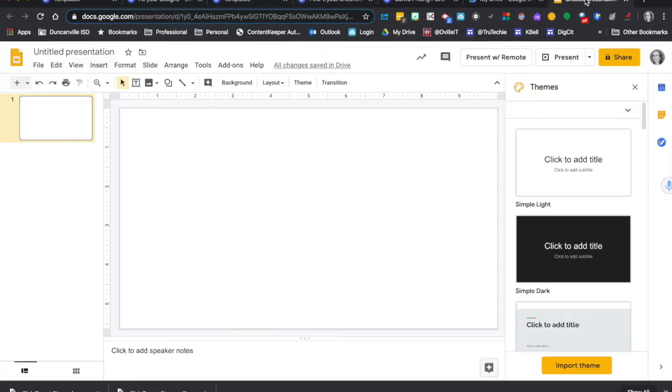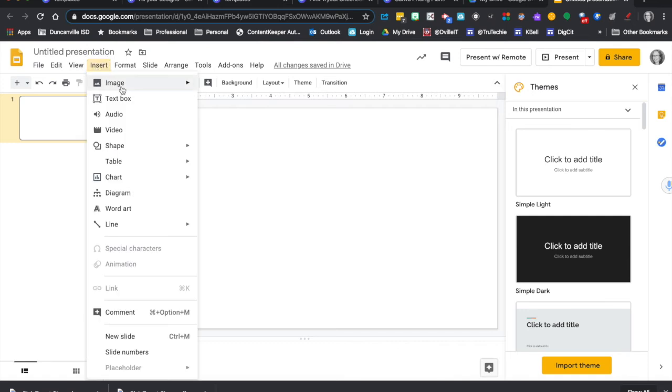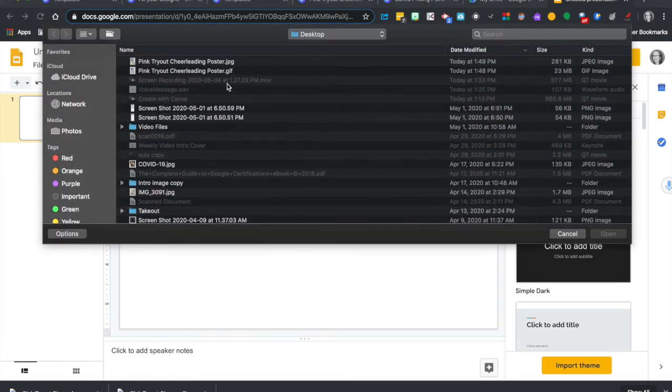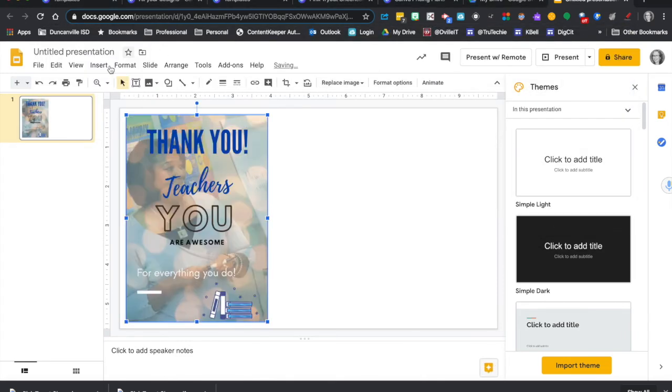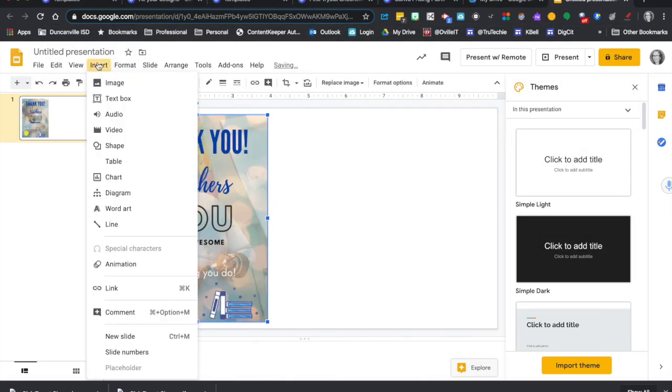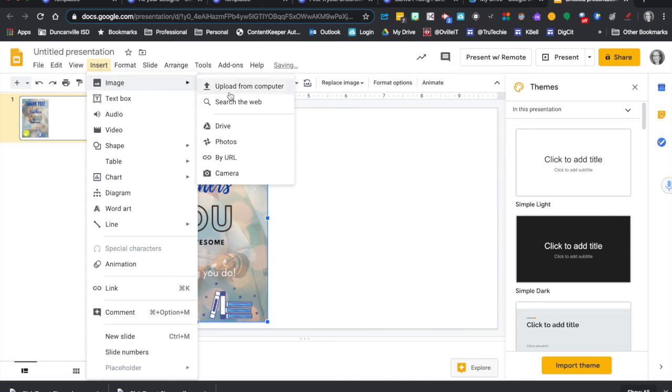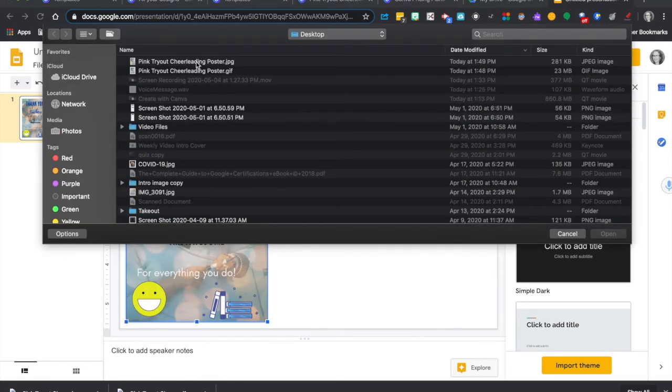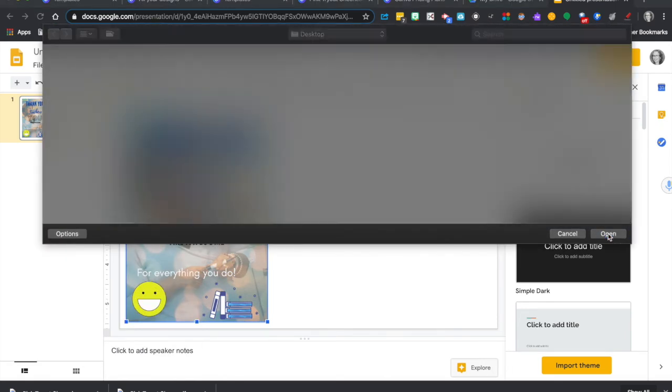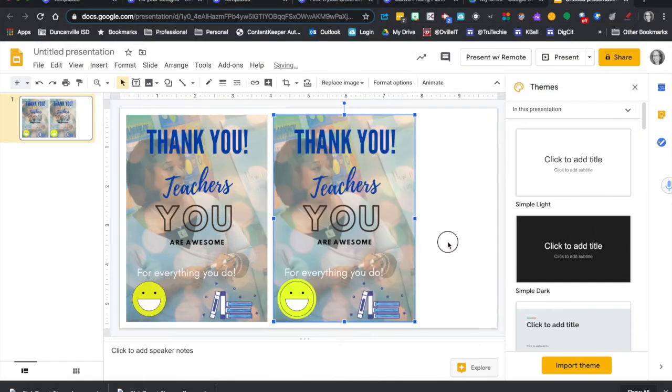We're going to jump into our Google Slides presentation, and we're going to insert both of those images. I'm going to start with the GIF, and then I'm going to insert the JPEG. And so you can see the difference in what it does.